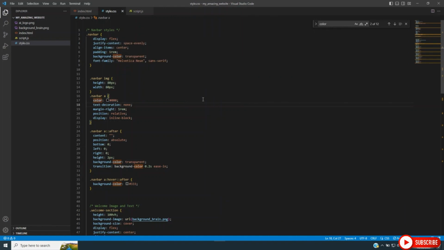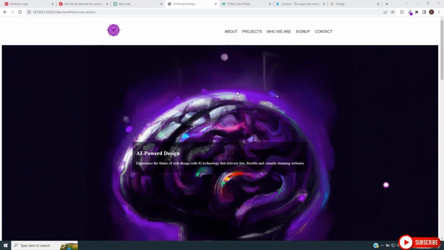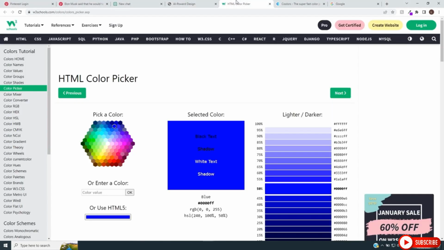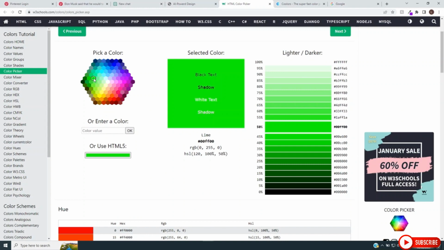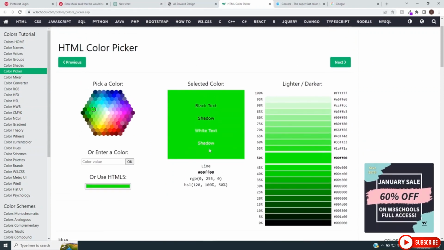Now there are a couple of tools that are very useful in choosing the right colors for our website. All of these will be linked in the description. So first there is the color picker tool on w3schools.com, which has a very nice interface, and you can just pick a starting color right here. So for example this green, and then you can immediately see right here how this works as the background for a text. So typically you will have white or black text, and you can see how readable the text is with the color you pick.